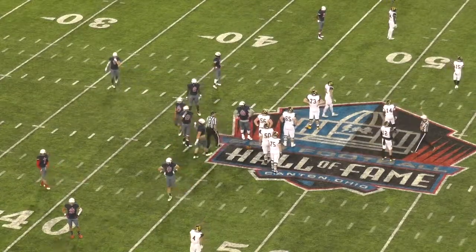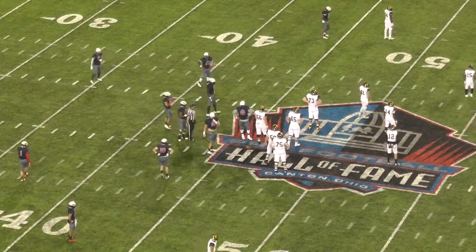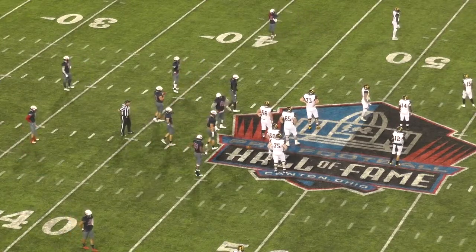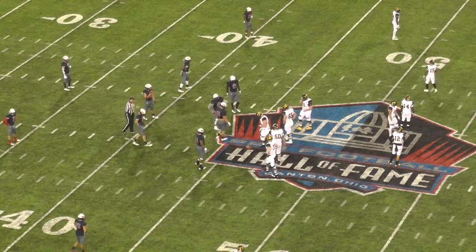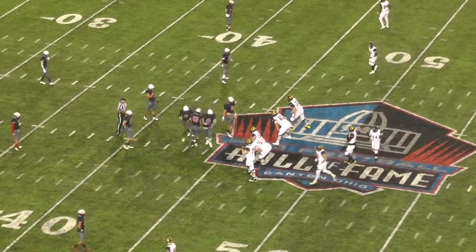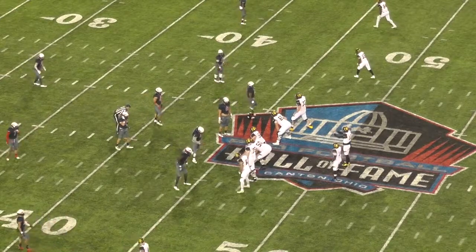Again, you could open your playbook up here, Chris. There's a lot of things you could do with 3rd and 2. And I think it's 4-down territory. If it's college football here, you're on 46. Urban Meyer would consider this 4-down territory. Urban Meyer would, yeah. So you're right. I would agree with you that this is what we're looking at here.